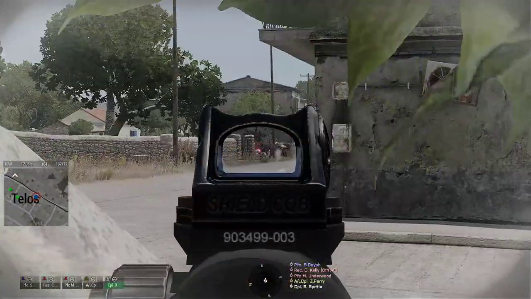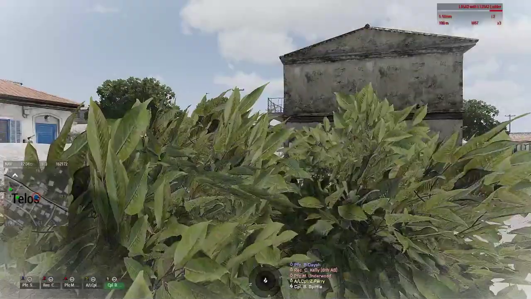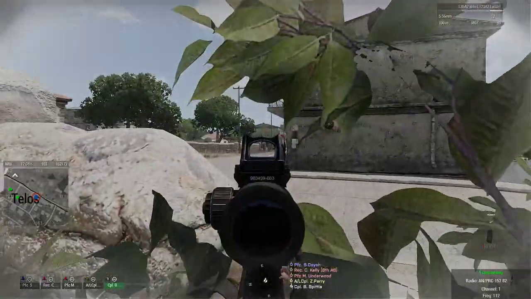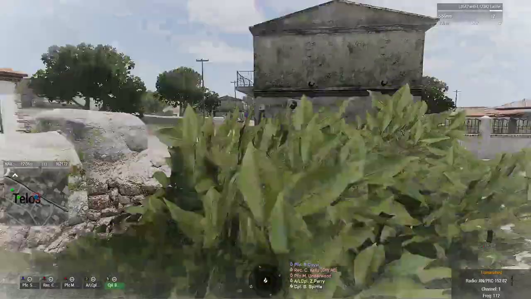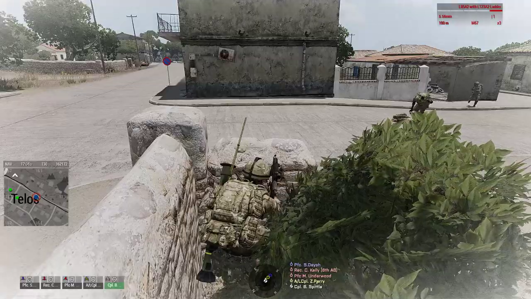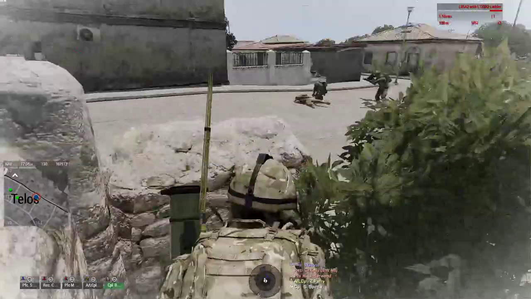Actually, Kelly is currently down but not dead. Perry, I need to get out of that building and pick up Kelly. Oh, is Kelly down? Okay. Dash, cover me. Move back to the wall.